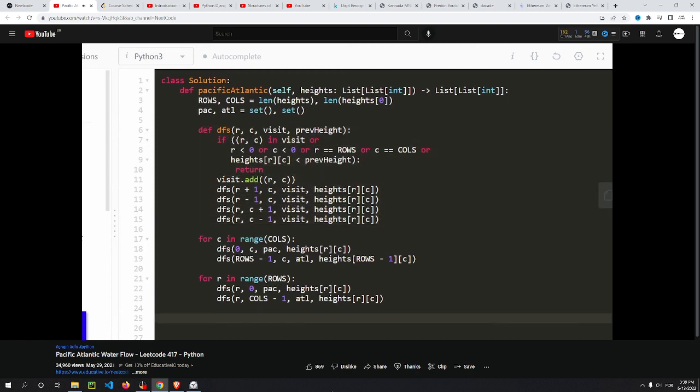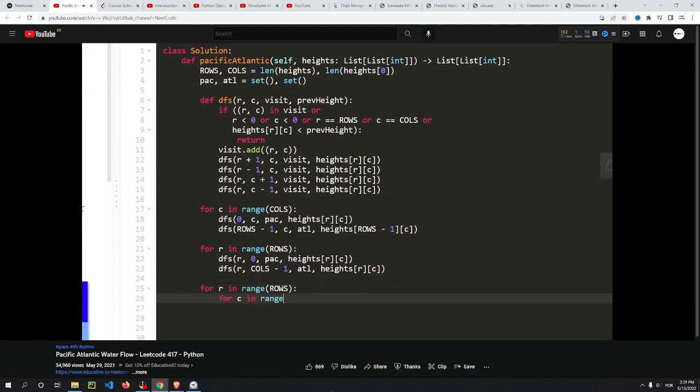We're reusing that function. So once these 2 loops have executed, we will have marked every single position that can reach the Pacific Ocean in here, and we'll have done the same with the Atlantic Ocean. So now after that, let's just go through every single position in the grid, brute forcing it. So every single row, every single column. And for every single position, we want to know if this position, row, column, is in the Pacific Ocean, and if row column is in the Atlantic Ocean.